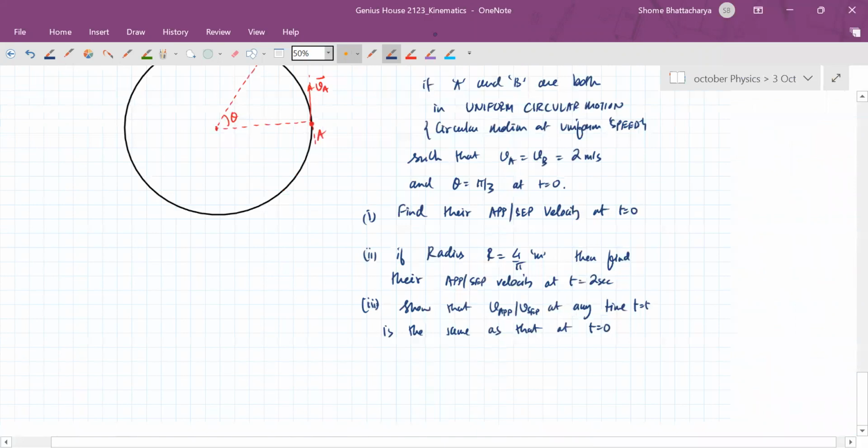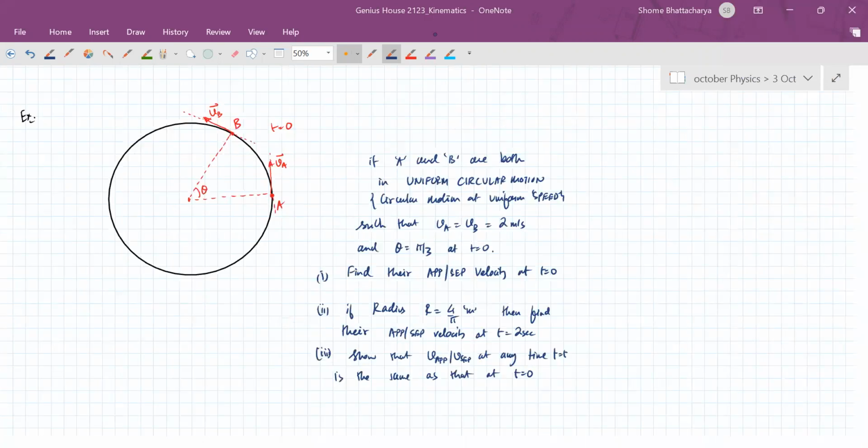So first, just try to visualize this problem geometrically. You have two particles which are moving in a circular path like this at the same speed, and both are moving at uniform speed. So just try to visualize what it means about them if they're moving at uniform speed. Once you've done that, systematically calculate each of the three parts that I've given you, and you'll realize how what you've realized in the first thing by understanding their motion just from geometrical visualization is justified by the concept of approach and separation velocity.